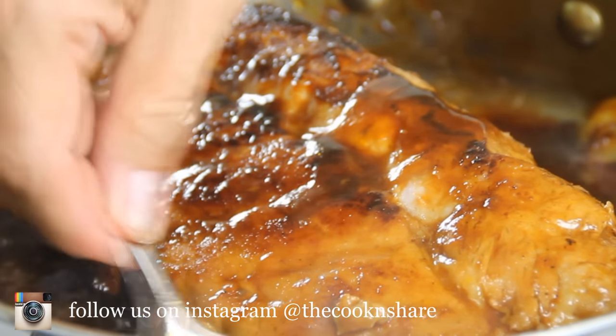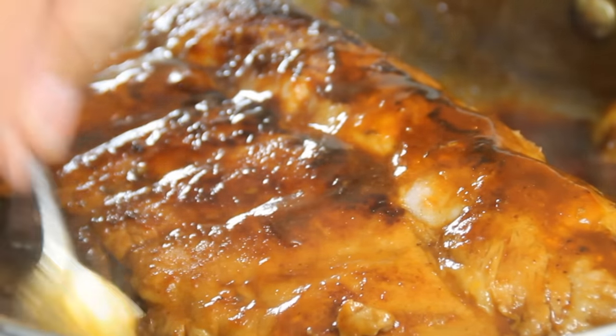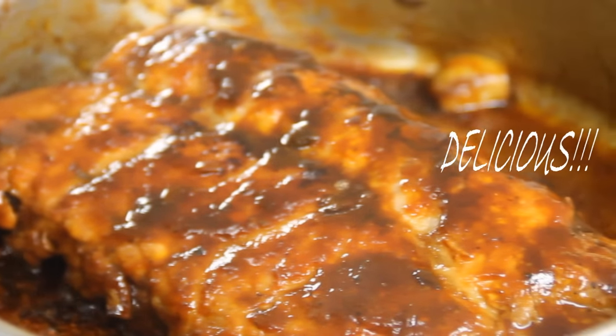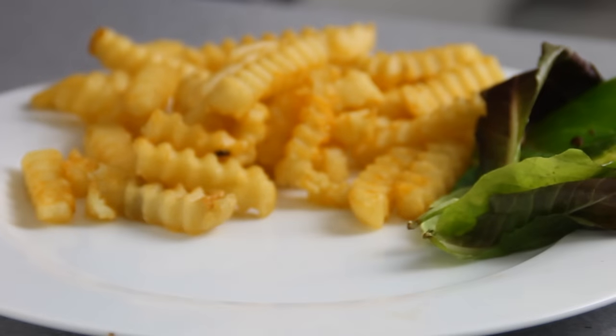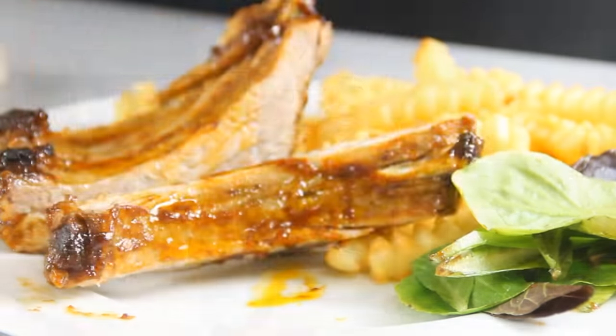After about 45 minutes the sauce is nicely reduced, the ribs look beautiful, and god this smells good. And there you have it guys — our stovetop ribs. Now the moment I always love, we're just going to go ahead and give this a taste test. Believe me guys, these are awesome. They're tender from soaking in the Sprite, everything in the sauce blends together so nicely, and the great thing is we made them in 45 to 50 minutes. Who would have thought they were made in a pan?